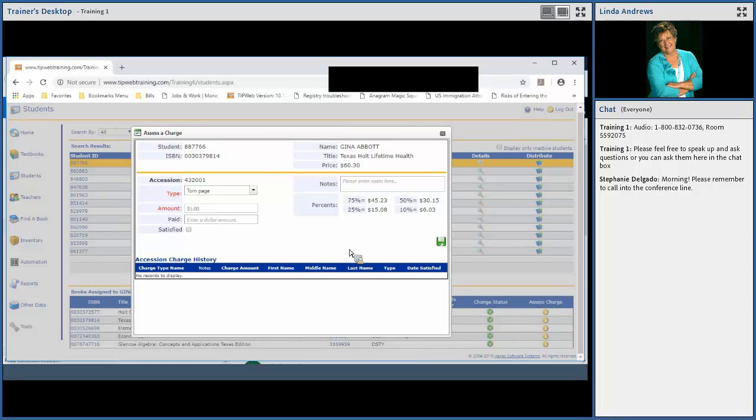Everything's already set up, so I'm going to save that. See if I remember how to do this. Okay. So there's our torn page, the charge amount, and all the student information. So I can print that out at this point.